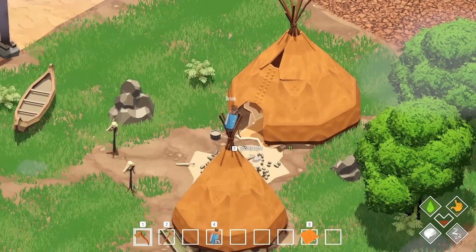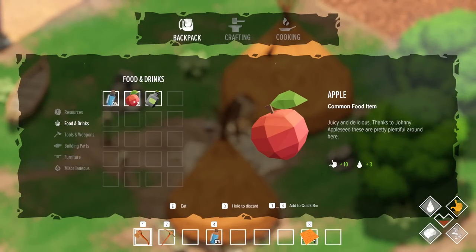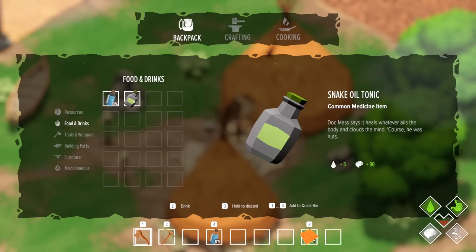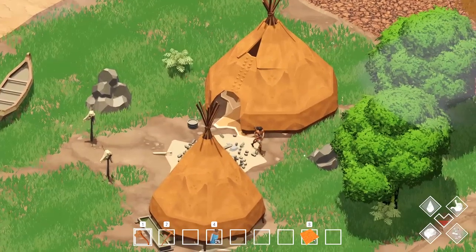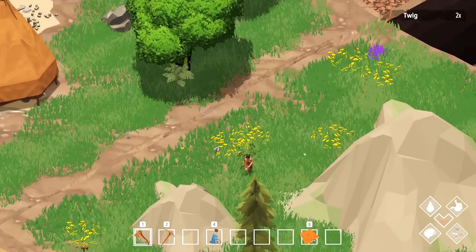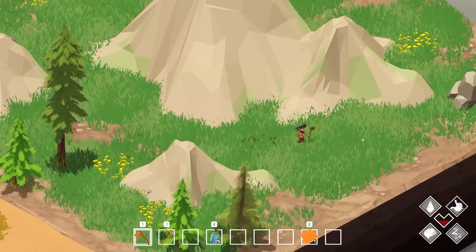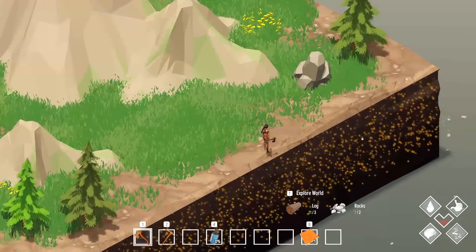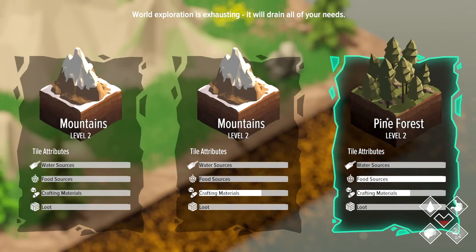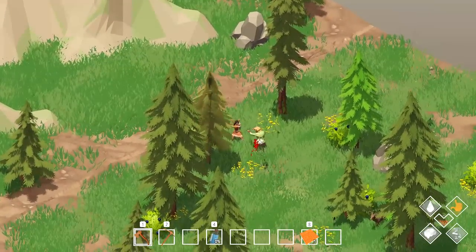Cool. We are going to have to handle our water, and we are going to have to handle our hunger, though. And in fact, we actually don't have a whole lot of food. I don't think I saw any berries down this way. We may have to further expand the world out a bit. Yeah, I'll put in another pine forest over here just for... Oh, okay. All right.